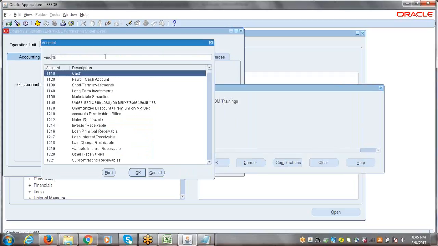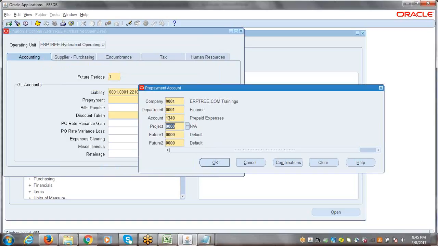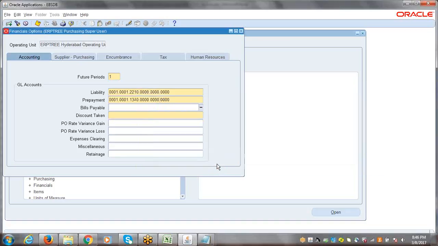So search for prepayment account. Here, as per this operations, the naming convention they have given is prepaid expense 1340. You may take these account values because when you practice, you'll be using the same value set operations account. So if you take these accounts now, it will be easy for you. When you're practicing, you can directly type that account and select it. If you know the account, 1340, you can directly give it, it will fetch it, and say okay.